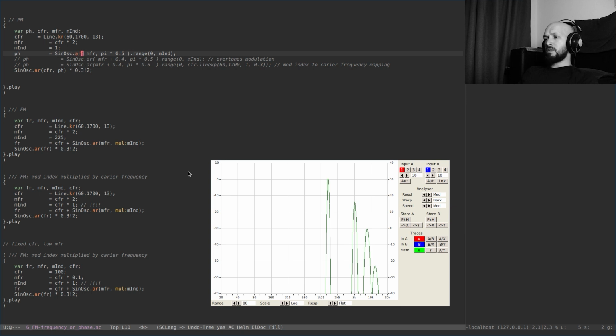And I shift the phase a little so that the modulation would start from 0. Yeah, so we go from 0 to 1 and then back. And that's all. Let's take a listen.